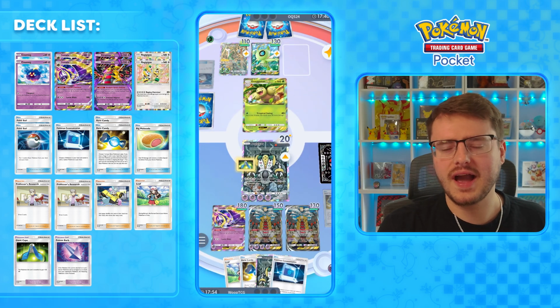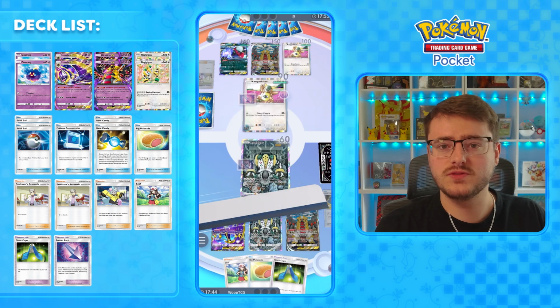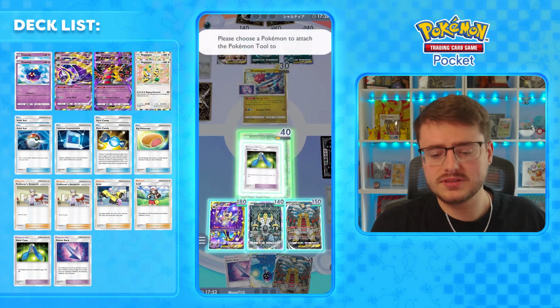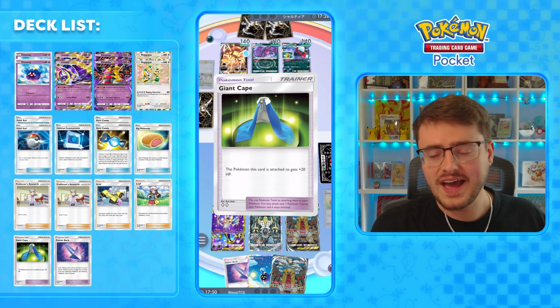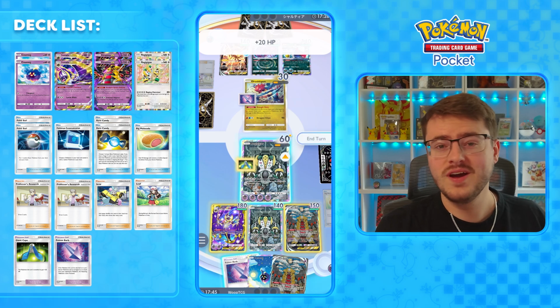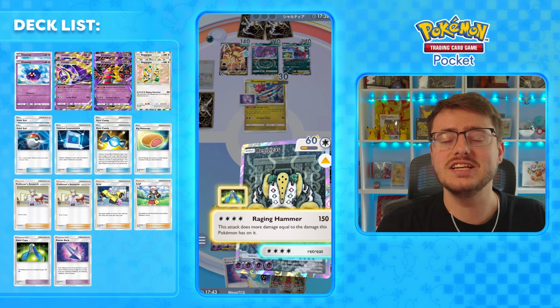A very popular deck out right now is Charizard EX from Shining Revelry. And if you have a giant cape on the Regigigas, it won't be able to knock it out. Your Regigigas will have 10 HP left, but it'll be able to one-shot that Charizard in your next turn, even if that Charizard has a giant cape on it.